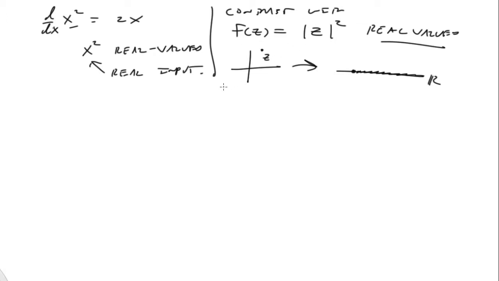So you'd expect maybe there'd be a very similar behavior. But it turns out when you add, because you're adding this second dimension in there, in terms of that the input now can go in the complex plane, the output, of course, is just going to be on the real line. And it'll just be positives on the real line. The question then is, what's the derivative of this? So you might guess that f prime of z would be 2 absolute magnitude of z. That would be a guess.